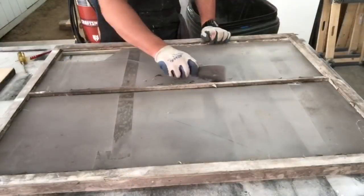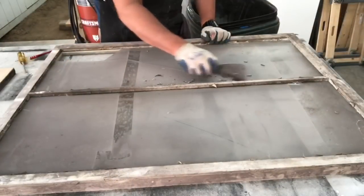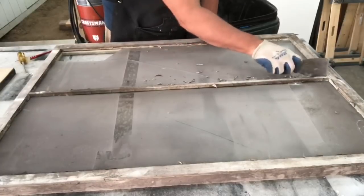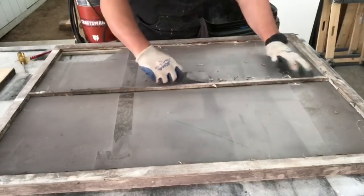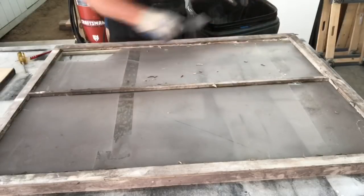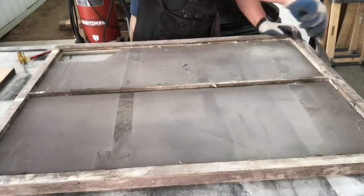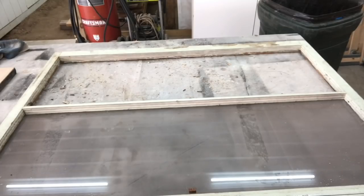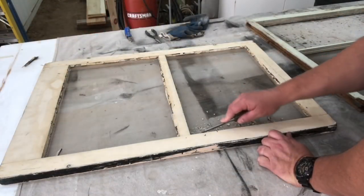The first thing we have to do is my husband Chris is going to be removing the glass. You have to be very careful with this. Sometimes the caulking is gone enough that you can just slip it out, and then it also has those little metal tabs that keep the window in place if the caulking is gone. This is just one of those jobs you've got to be very careful with. Sometimes you have to break the glass.